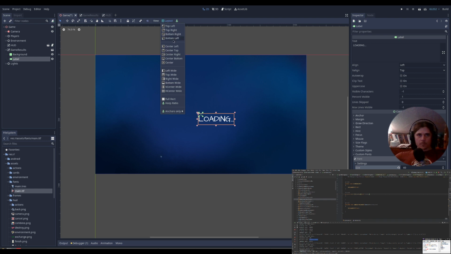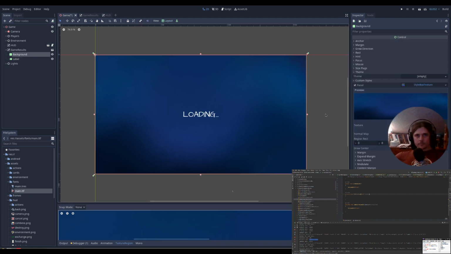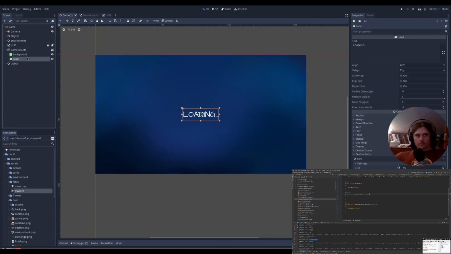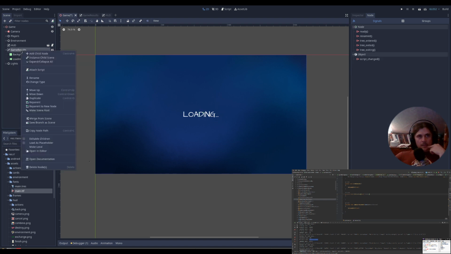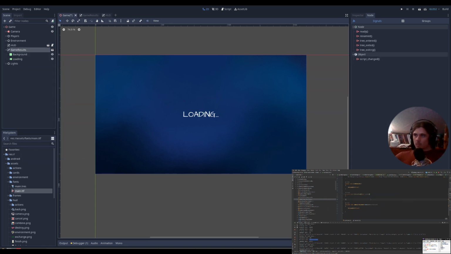Okay. Let's call it loading so we can reference from the code. And maybe later I will use some animation for this specific node, so it will be like posing. But for now we will just have this, and after that we will need to show the game's results.